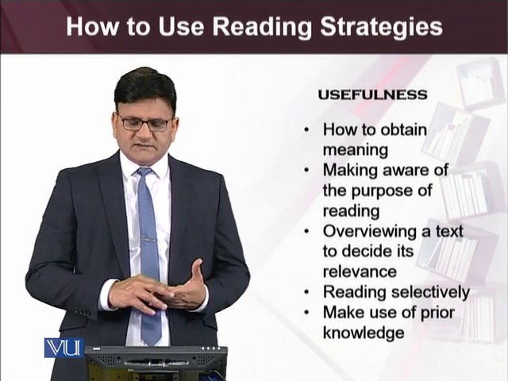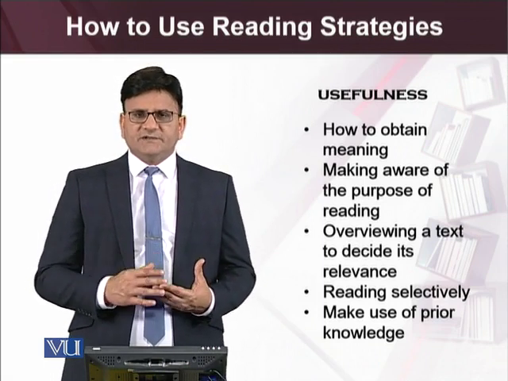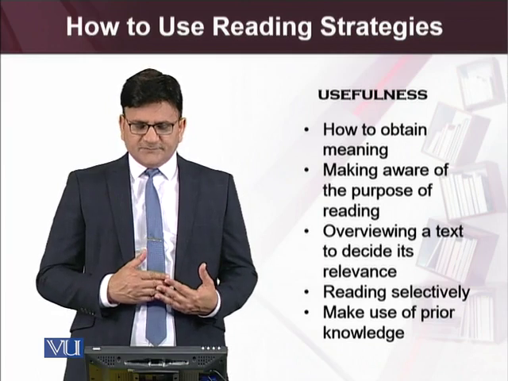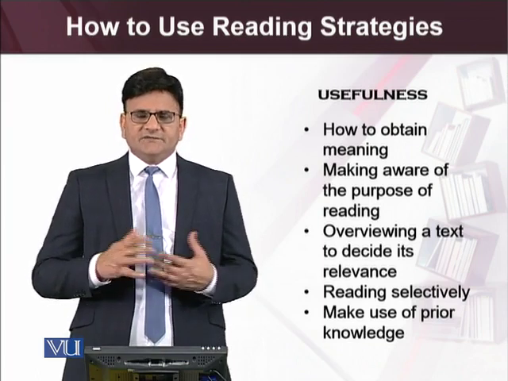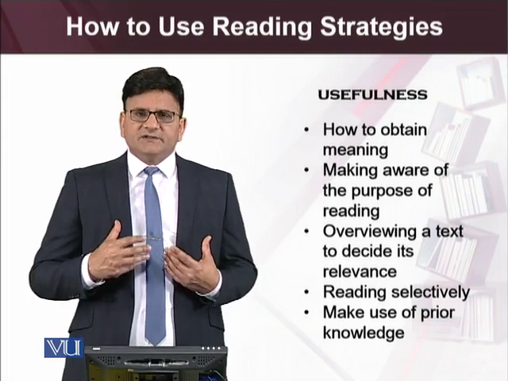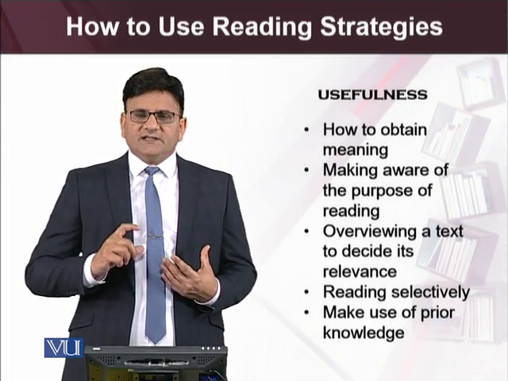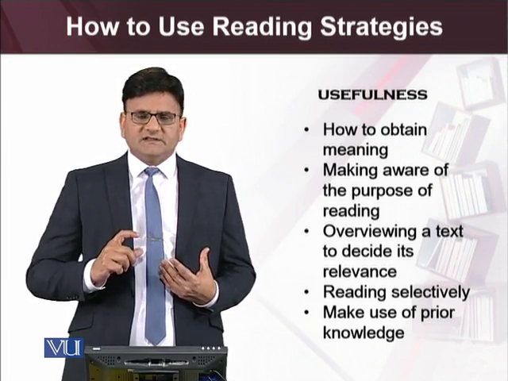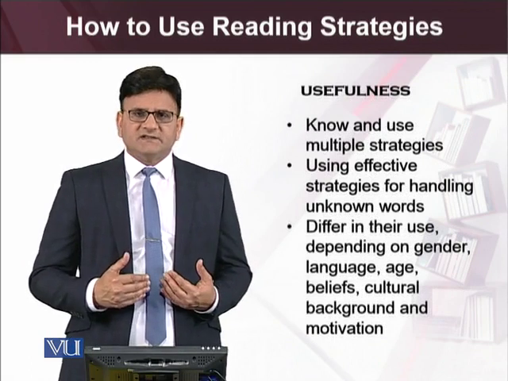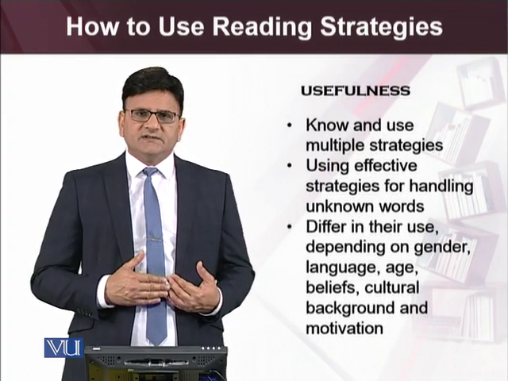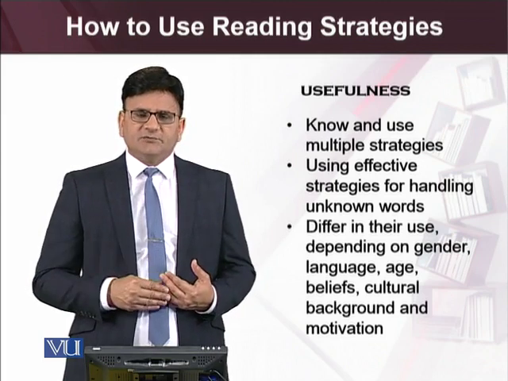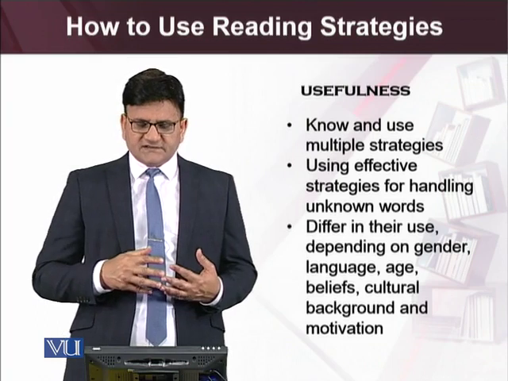So overviewing a text to decide its relevance. This is important: to what extent the chosen text is relevant to one's experience. This is another strategy which we need to develop, and reading selectively. Not reading everything, but reading what suits one's purpose. That's important. And how to make use of prior knowledge. So good readers know how to make use of prior knowledge for understanding the main idea of the text. So they know how to use multiple strategies, and this is how we need to train our students to make use of multiple strategies of skimming and scanning, as I have already talked about metacognitive, cognitive, affective, and social strategies.